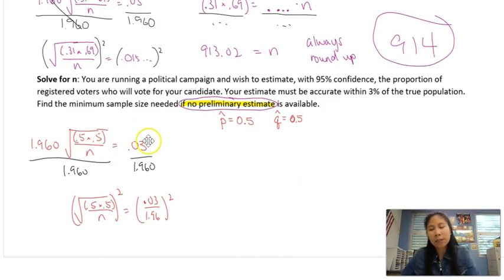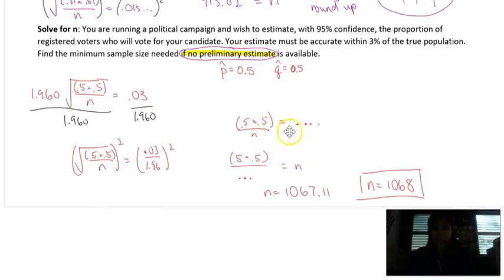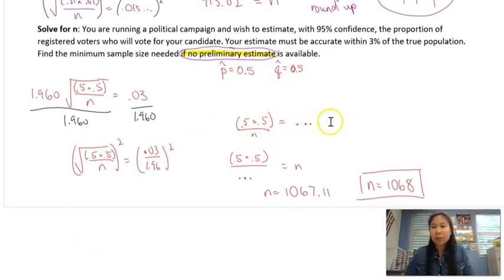So from here, the formula and plugging in is going to be similar to before. I have the same ZC because it's still 95% confidence. Instead of the p hat and q hat from before, now I have the 0.5s. So steps are the same. We're going to divide both sides by 1.96 first. I get some decimal, I think it was like 0.015... whatever. Square both sides to get rid of the square root. And that'll give me 0.5 times 0.5 over n equals whatever crazy decimal. And then multiply both sides by n, divide by the crazy decimal to get n by itself. We end up with 1,067.11, so round up as usual to 1,068. And that would be it.